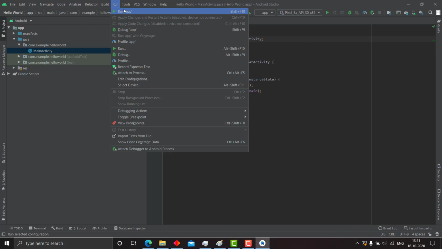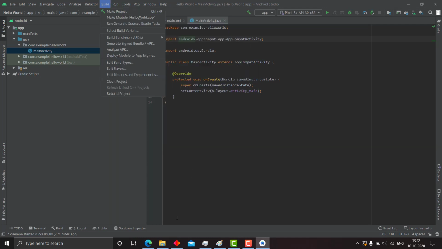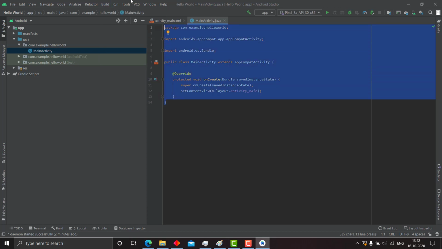Run is basically if you have connected a phone or any mobile from your laptop, you can use this run or debug app. Run will install that application on that phone and will automatically open it and you can test the application. Debug app, like suppose I click on debug app, it will install the application in that phone and will keep the debugger running in the Android Studio, so you will get to know what all things are happening on the phone and you can check for errors and everything.